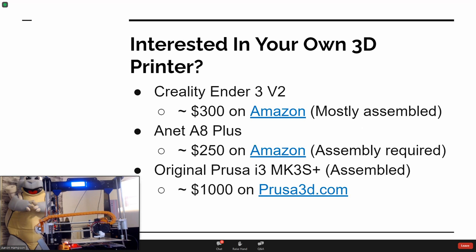I've got their Ender 5 Plus out in my main workshop, and it has a 13 by 13 by 15 inch print area. It's the one that was like $600 or so, and it's a great printer. From what I've seen, the original Ender 3 is really good as well, but they just recently made the V2. One of the benefits is that it's mostly assembled. For somebody that doesn't have a lot of experience assembling a printer, getting a completely or mostly assembled printer is probably best. Though, if you want a good, fun challenge, getting one that's assembly required is definitely a challenge.